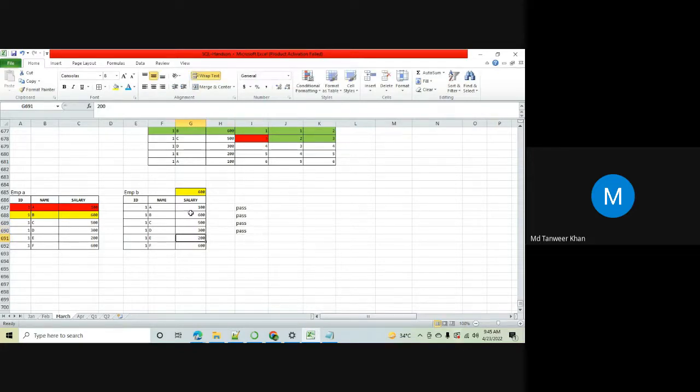The next record we will check. 600 greater than 200. Yes, this is greater than 200. So this is also pass. Now is this 600 greater than 600? This is not greater but equal to, which means this is also pass. So now this 600 is satisfying all these records' conditions. Can we tell that this 600 is the highest salary? Yes, we can tell that this 600 is the highest salary. So will you be checking all the other records or will you stop here?